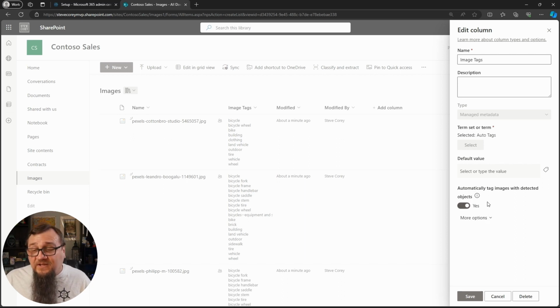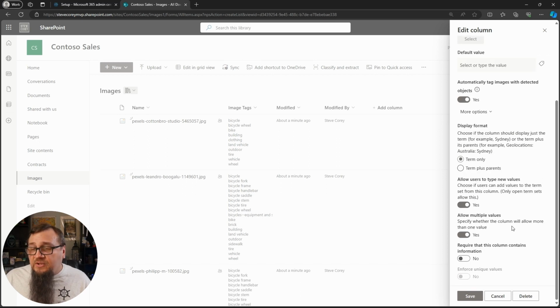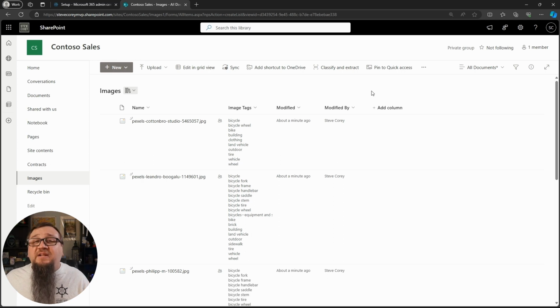But you do have some additional options in here. Here's actually the field that was enabled to enable the image tagging. And you have some options here about allowing users to add in additional values. So you can add more metadata to this once the tagging is done. But generally, I see people turning this on and that's it. Set it and forget it. It's just going to be turned on. You can drop files in there and SharePoint Premium takes care of the rest.